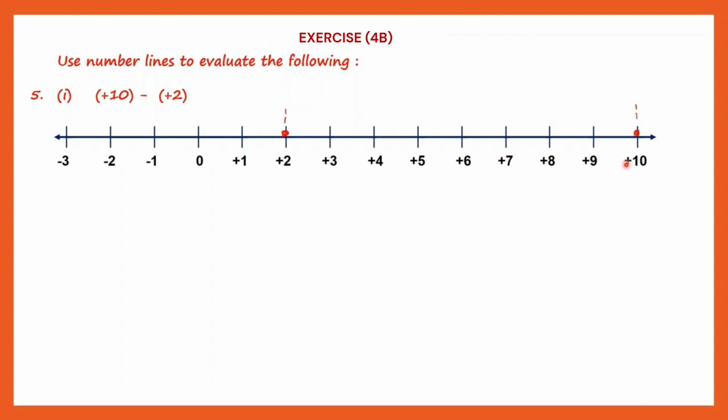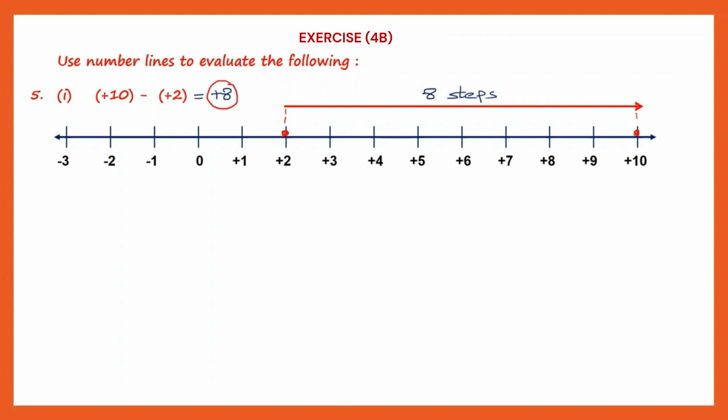So let's draw that line to show that we have moved 8 steps. Yes, so we have drawn that line to show that we have moved 8 steps. So from the second integer to the first, we have moved 8 steps. So that is our answer. Our answer is 8. Okay, so this is how we do. Plus 8 is our answer, and we have moved to the right. Since we have moved to the right, our answer will be plus 8. If we move to the left, our answer would have been minus.